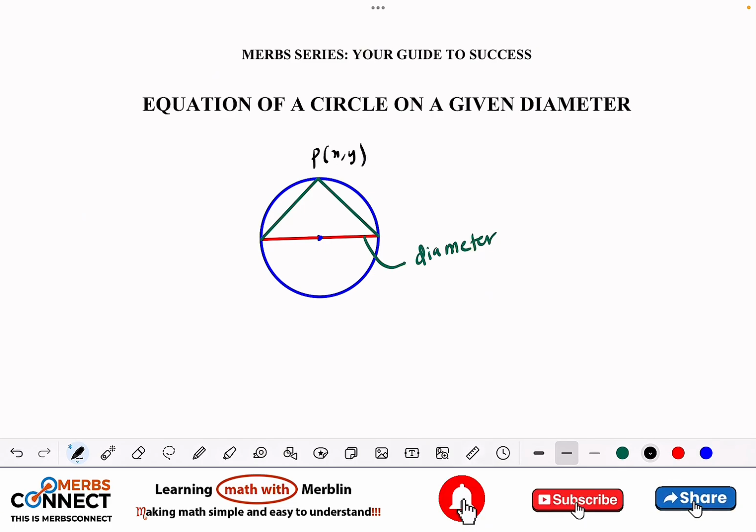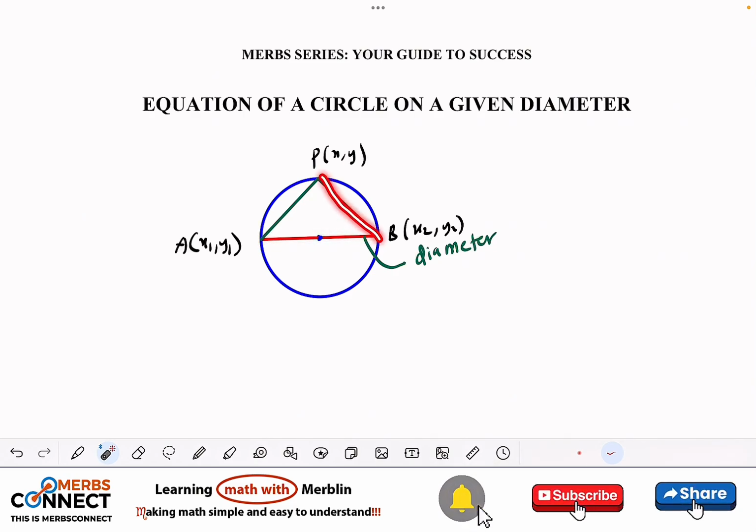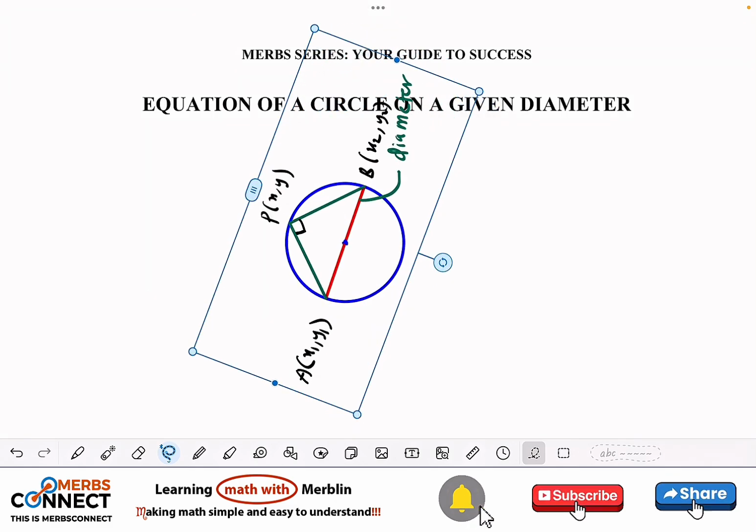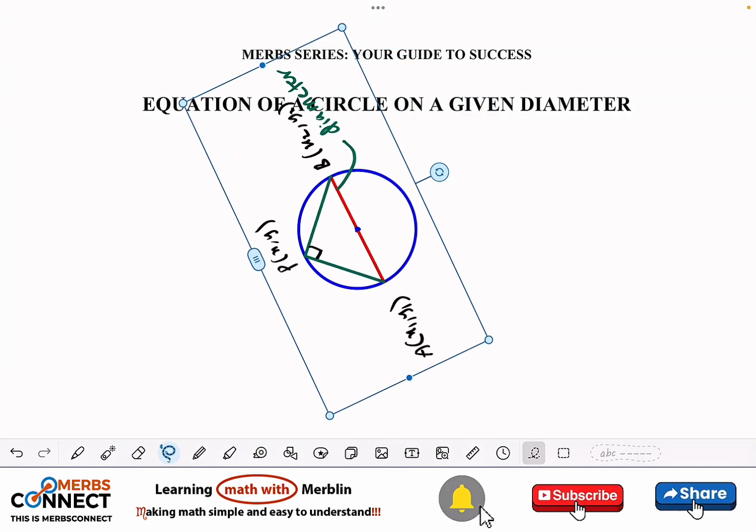And then let me assume that my other coordinate here is A, and my A is x1, y1, and my other point here is x2, y2. Right. Remember that anytime we have a diameter, when this meets at this, it forms an angle of 90. So what do you see? Let me just turn the graph so that you will see something that I'm seeing, right? So let me try and see if I can turn the sketch. Good. Oh, that is so nice.